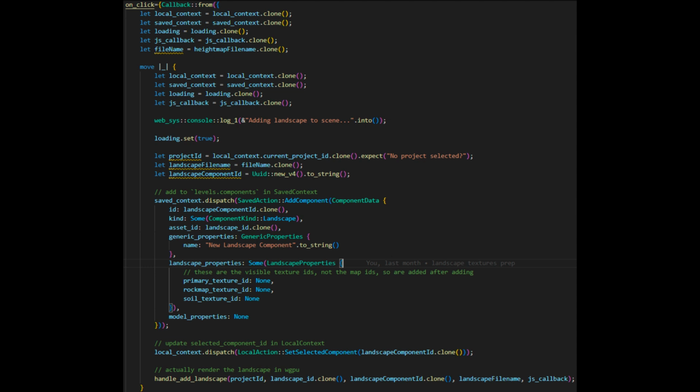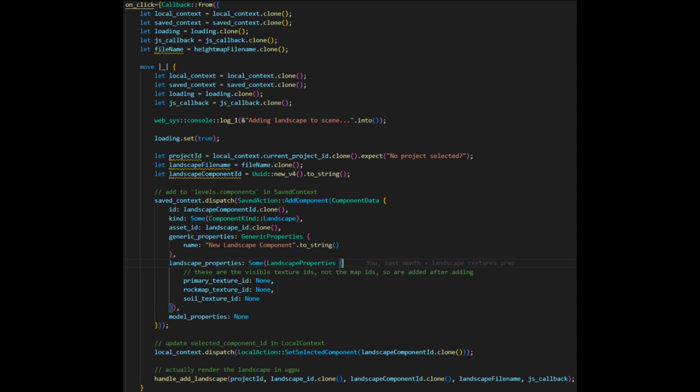Here we have the add to scene on-click handler. You may remember the saved context and local context from previous videos. They are simple useStates where the saved context is synced to the database and between all clients connected to this project, while the local context is only for this local session state.